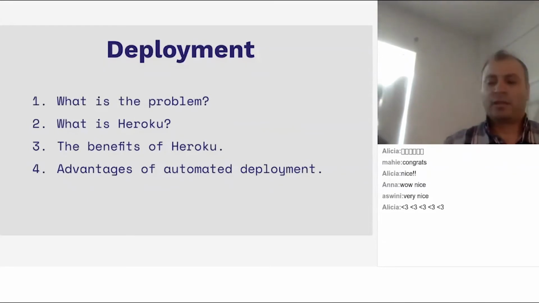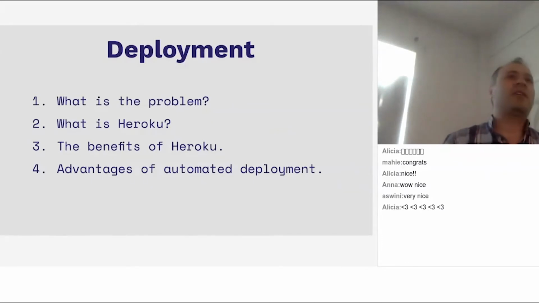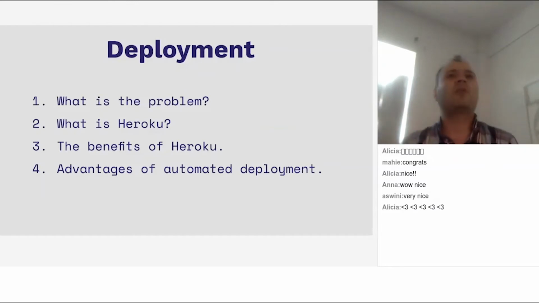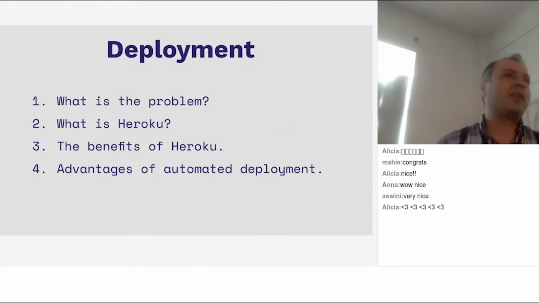Normally, when we create an application, we test it on localhost. All developers know about that. This is a kind of problem. If I want to share the application with another developer, or send it to a client, for example, how can they test it? That is where Heroku comes in. It takes the application code and makes it accessible on the internet in a few commands.